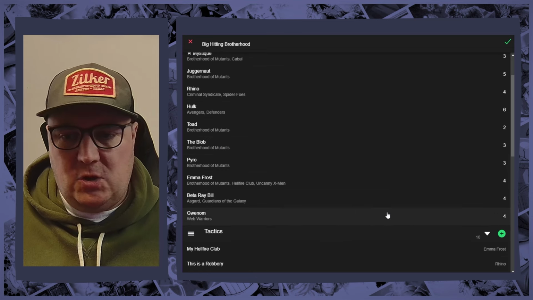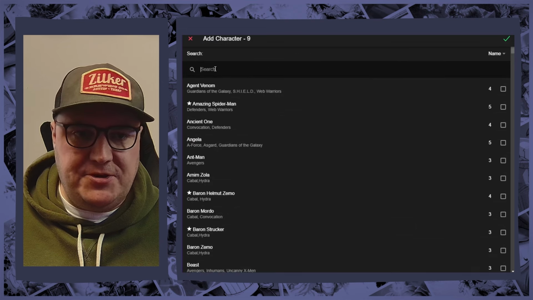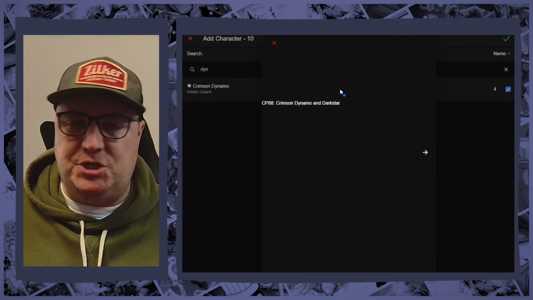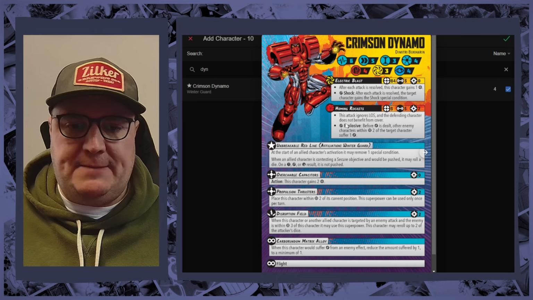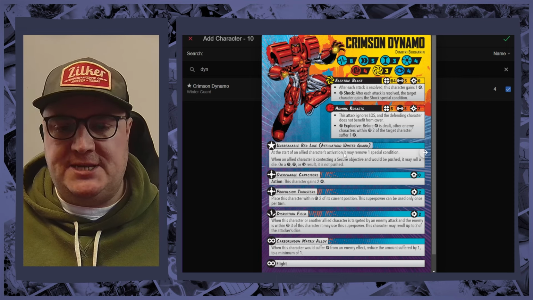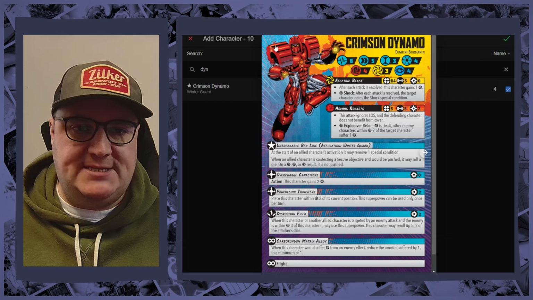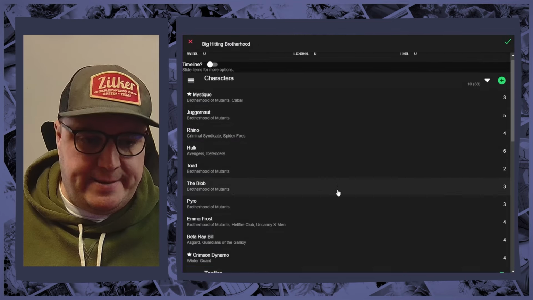We are going to get rid of Gwenham, and we are going to go in for one of my favourites, which is going to be Crimson Dynamo. Crimson Dynamo just does a huge amount. Not only is he dishing out shock from his electric blast, again, he's another character that's got that ability to get himself back onto a point, but Disruption Field, re-rolling 2 of your opponent's dice when they attack, is so good. So let's put that in there.